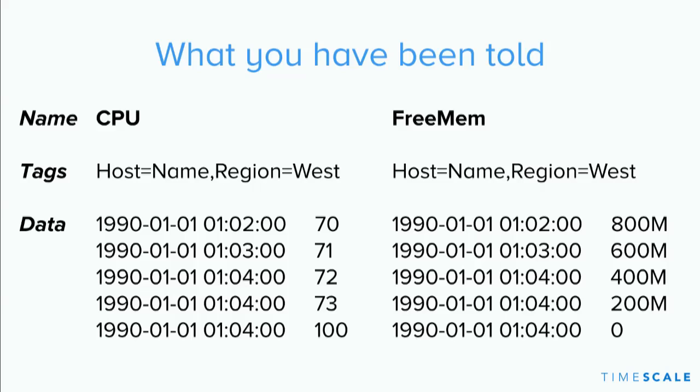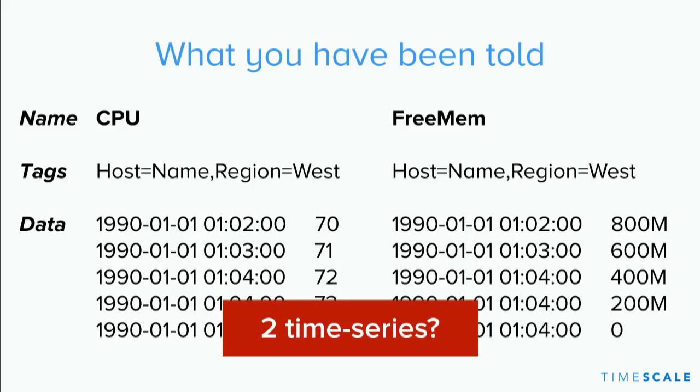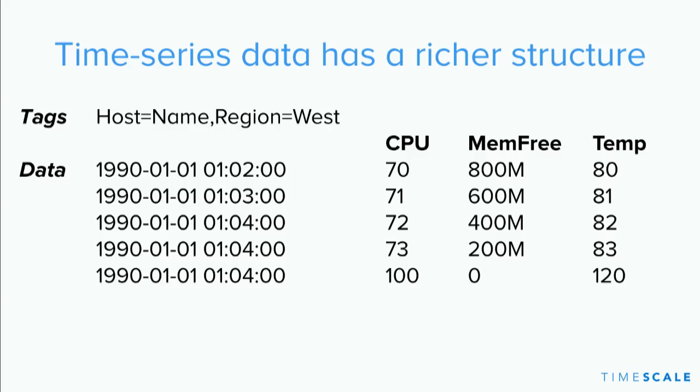And look, you may be collecting this data at the same time, but traditionally people have thought of these as two different time series. But are they? Are these really two different time series? And we actually think that's a wrong way of looking at the world. We actually think that time series data has a much richer structure. We found that most of the time, not always, most of the time, you're collecting multiple measurements at the same time. And your data has this inherent structure that if you have it, you shouldn't force it, but if you have the structure, you should preserve that structure.